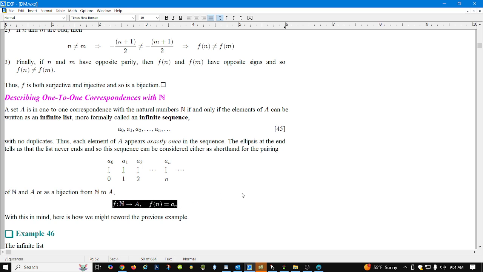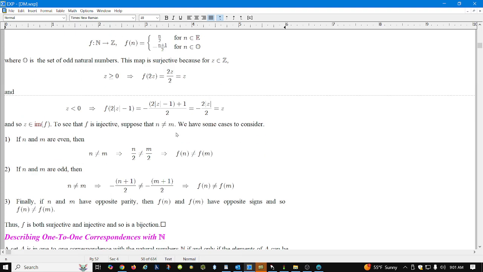So as long as the sequence is infinite, and as long as each element of A appears exactly once, this tells us that the set A is equipollent to the natural numbers. Now, sometimes we're going to write this sequence and we're not going to have subscripts, as we'll do in the next example. So if you don't see the natural numbers, they're still behind the scenes.